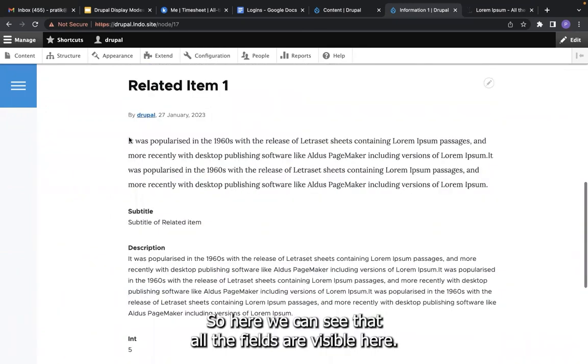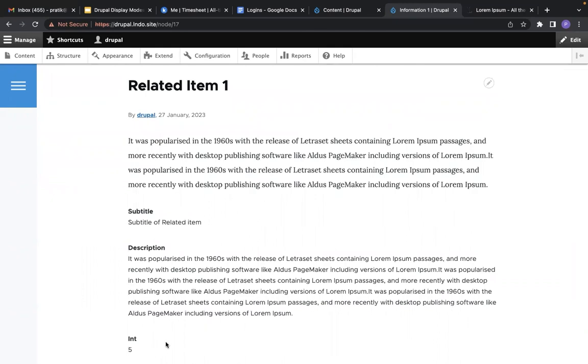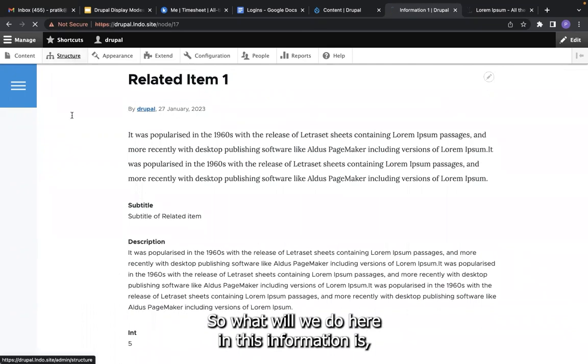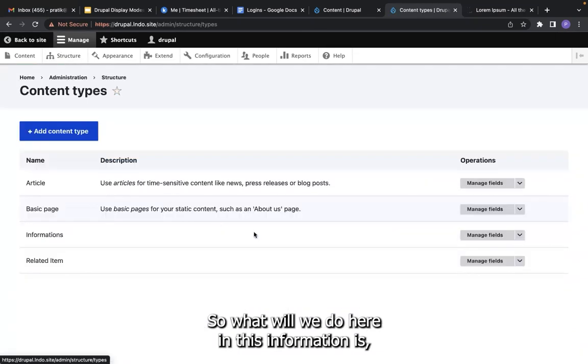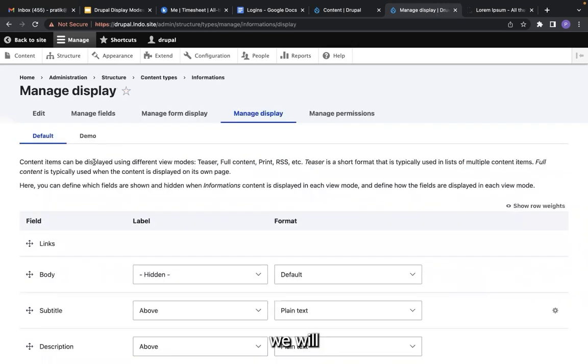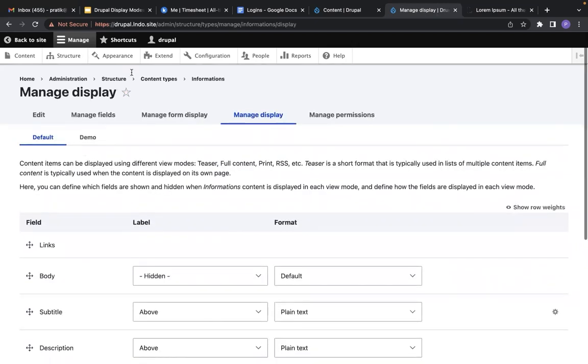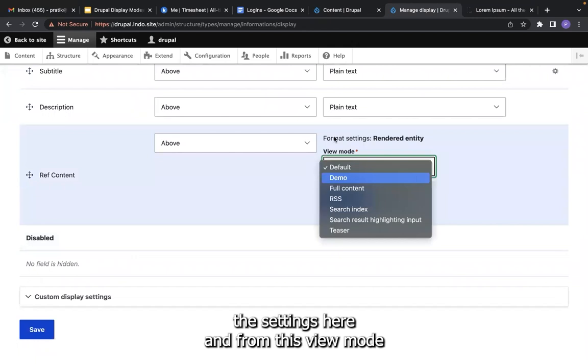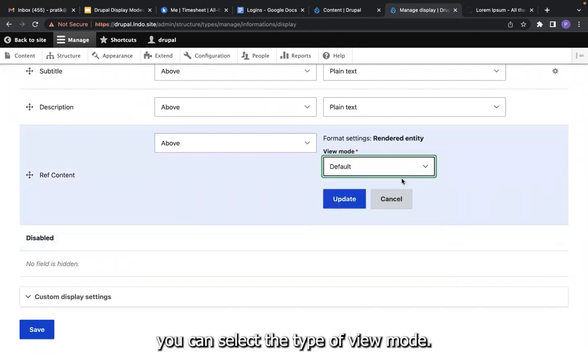Here we can see that all the fields are visible. But we want to use the demo view mode which we created. So what will we do here in this information content type? We will edit the settings here and select the view mode from here. We will select the demo view mode.